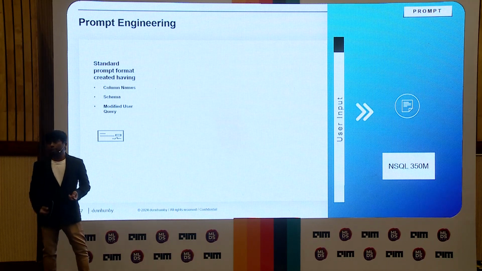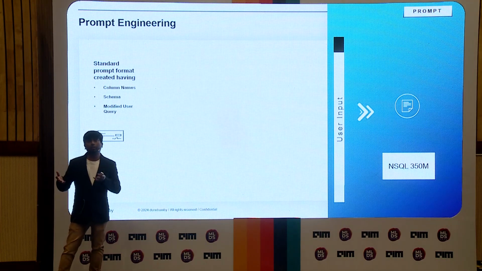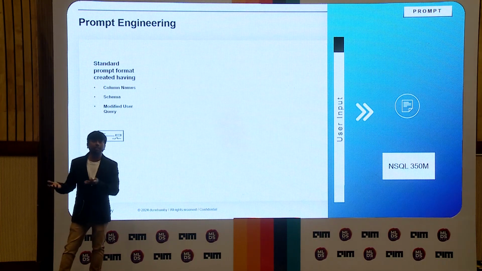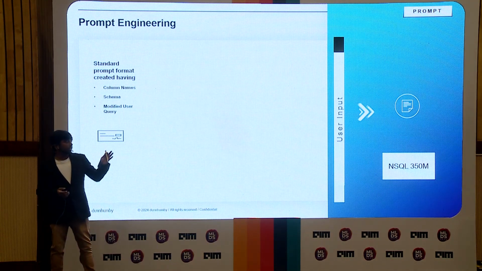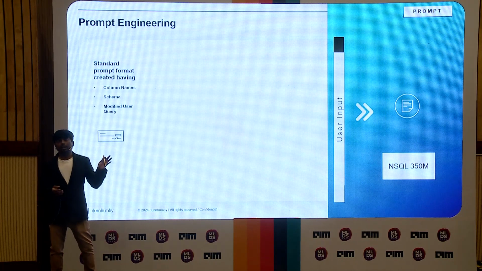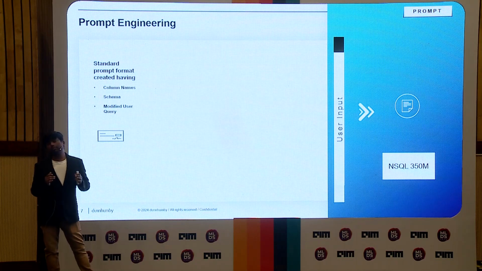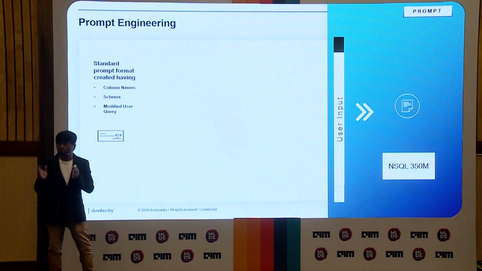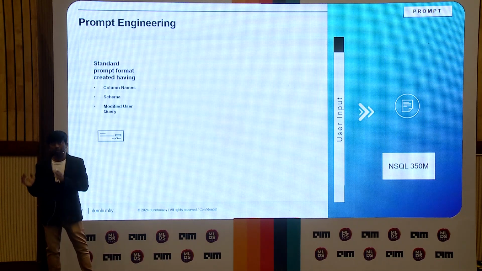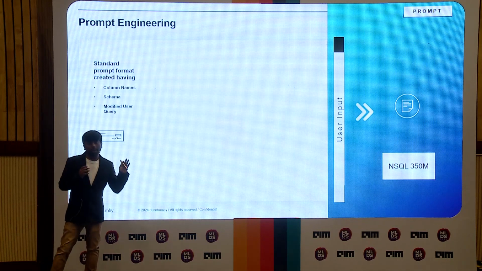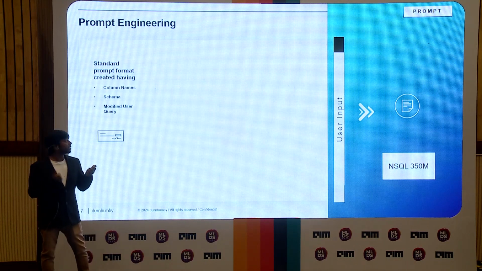So why do we need prompt engineering? Why can't we just directly type in what I want and pass it to the LLM? Because after all, it will generate the next token and give me the SQL query. The reason we need prompt engineering is because NSQL was originally fine-tuned on Salesforce's CodeGen, which was specifically for generating code. And it was fine-tuned using a specific prompt structure to generate SQL queries. So when I want to use this model, I need my prompt to be in exactly the same format. And that is where the magic of prompt engineering comes in.